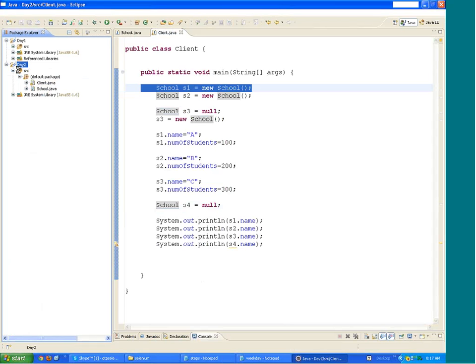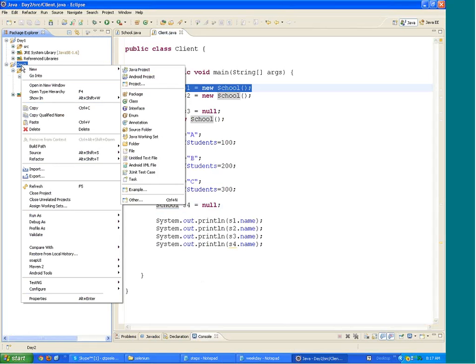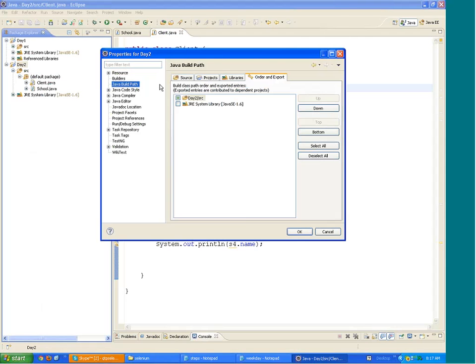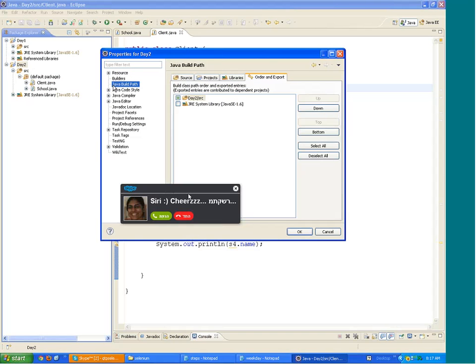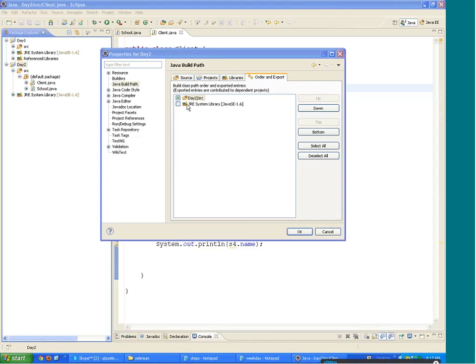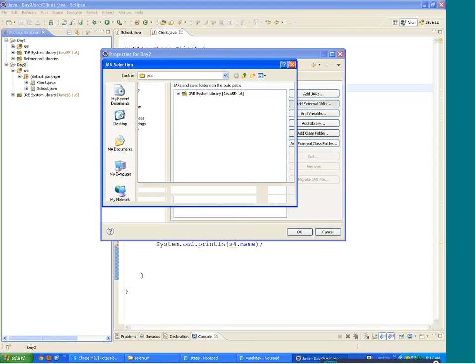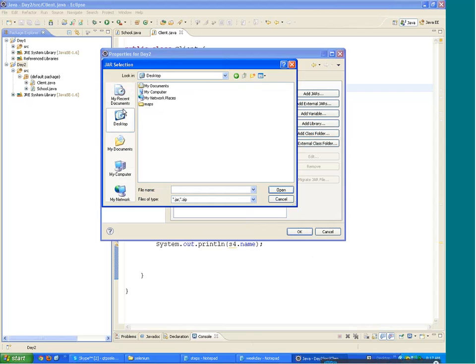Hold on, my project is hanging. Yeah, right click on the project, go to properties. Fine, go to Java build path. Okay, and go to the library section. Fine. In the library section, you will have add external jars. You click on this and add the jars of Selenium.